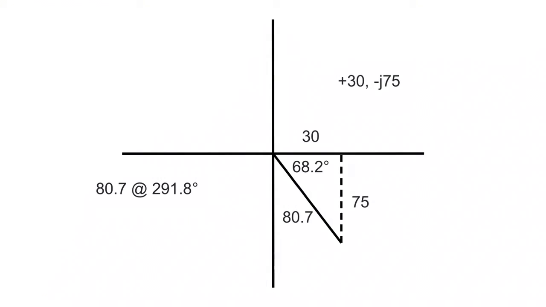But what we can also say when we're dealing with the fourth quadrant is we can work our way backwards. I won't go too much into why we can do this. We'll do this with the fourth quadrant because it's somewhere between zero and 90 backwards, zero and negative 90 this way. We can look at it and say, we got 80.7 at an angle of negative 68.2 degrees. It's the same thing as long as you work backwards. We generally only do this in the fourth quadrant.